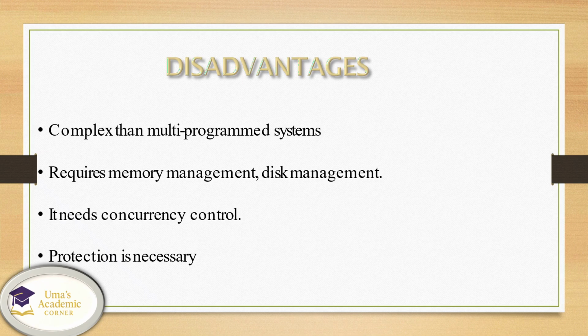And it needs concurrency control at a time. Controlling has to take place. So that is one disadvantage, and protection is necessary. Other users may access the data, so protection is very less in the time sharing system. So those are the disadvantages of the time sharing system. I hope that you understood the advantages and disadvantages of the time sharing system.